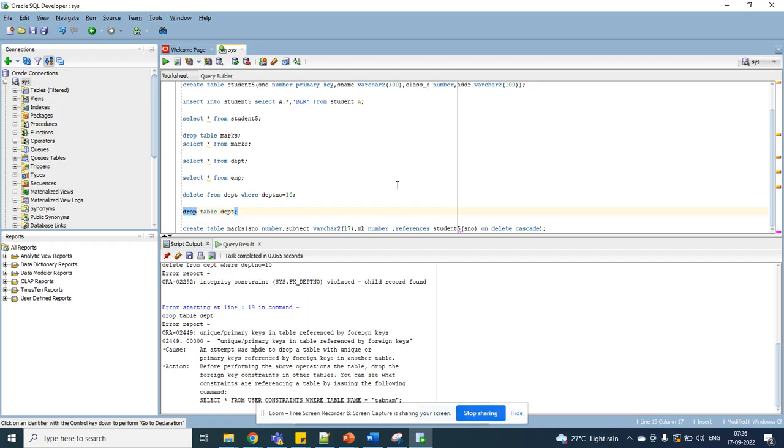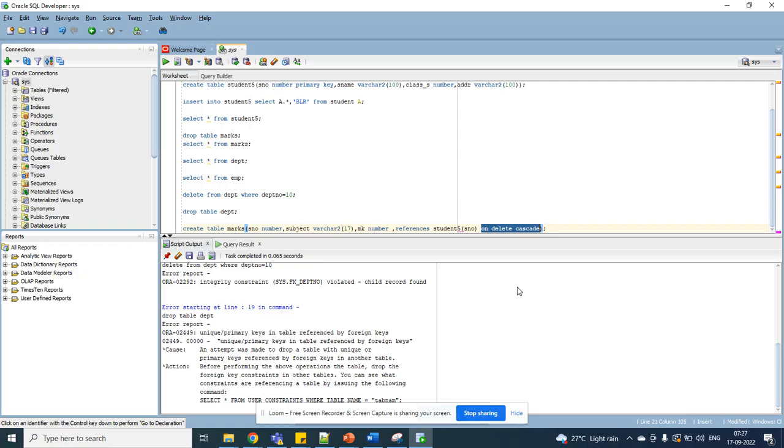Okay, let's assume one student is continuing. After 3 months he leaves the school, so we need to delete his details. How can we delete them? He has already written some exams, and we already have some data about him, but we still want to delete the records. How can we delete? See, the main intention of this class is this: if the person has left the organization and we want to delete all the information about him, how can we do it?